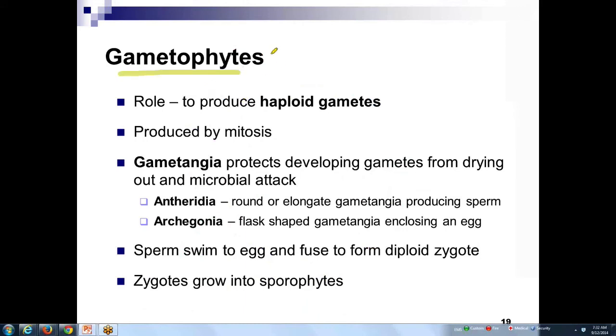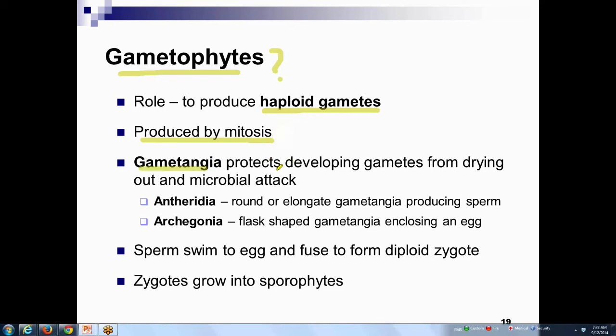So the gametophyte, what do they produce? That's right, gametophytes produce haploid gametes, sperm and egg. And they do that by mitosis. So sperm and egg are going to be genetically identical. All the sperm cells are going to be genetically the same. All the egg cells will be genetically the same. But when they form the zygote after their fusion and become sporophytes, then the sporophyte will go through meiosis and create lots of genetic diversity. So those spores will be very genetically diverse, but not so much the sperm and the egg.